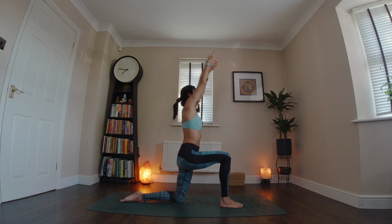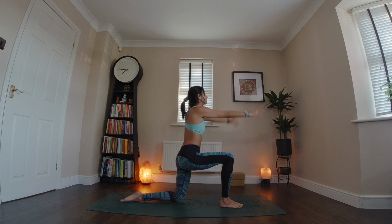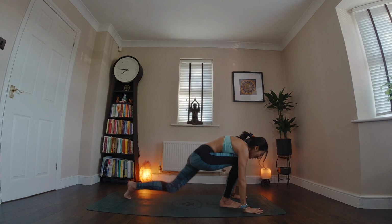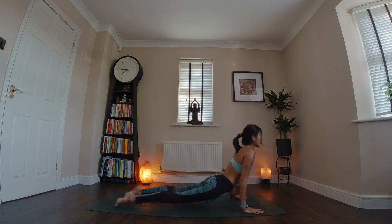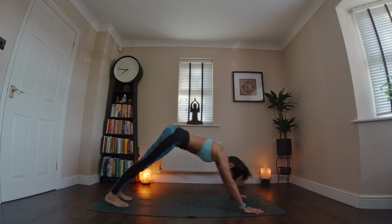Inhale. Exhale. Inhale. Exhale, hands down, tuck the back toes. Inhale, plank. Heels forward. Exhale, lower halfway down or all the way down. Inhale, upward facing dog or cobra. Adho Mukha Svanasana, downward facing dog.